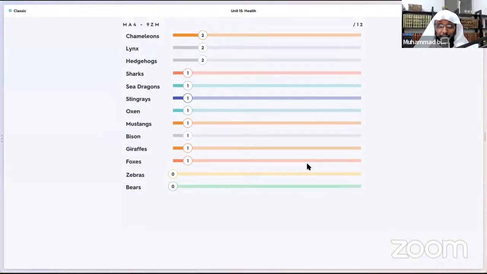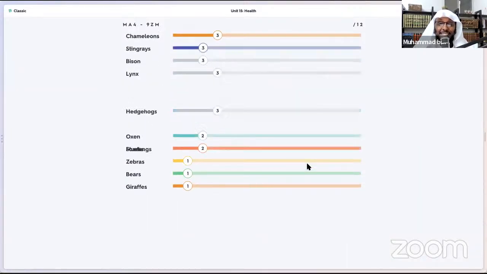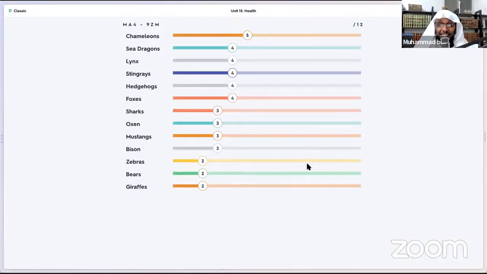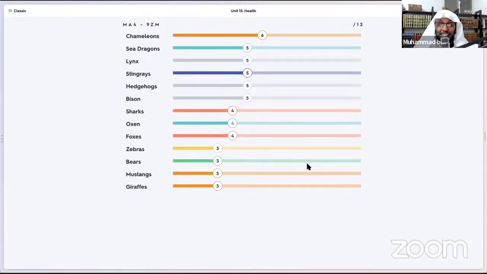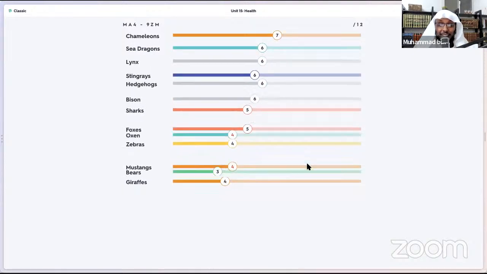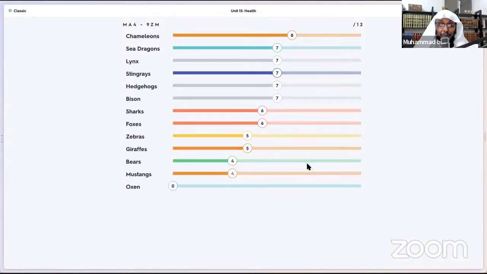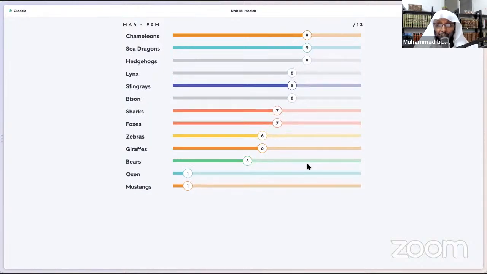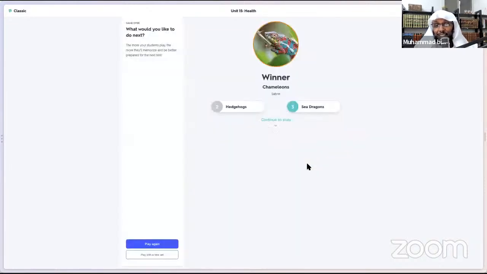Strong start. Sharks. Okay. She's got some competition now, but she's already got a lead. Okay. Lynx, sea dragons, trying to catch up. You even got hedgehogs in the race. Chameleons are still ahead. I told you, no chance today. The absolute Usain Bolt style today. As long as you don't make a mistake, you got no chance. Oh, sea dragons almost. Now it's turning a bit into a competition, but still no competition in the bag.